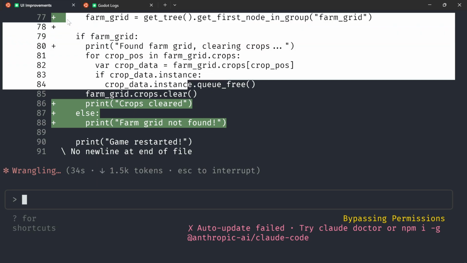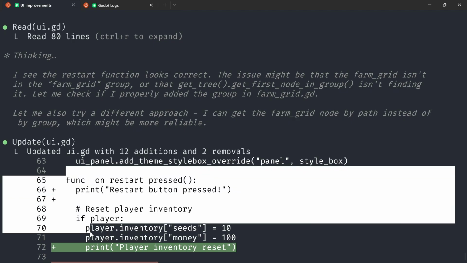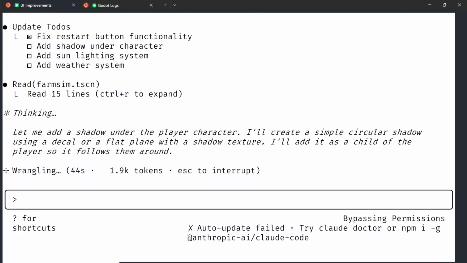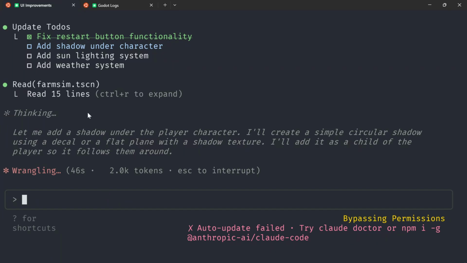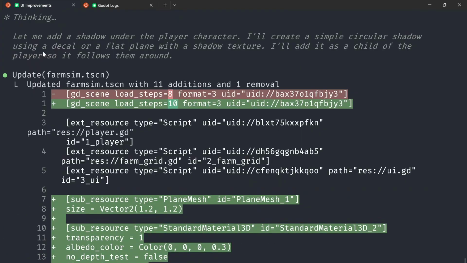Okay, so it's print restart button pressed. Clear all crops. So it thinks it's fixed the restart button, and adding a shadow.